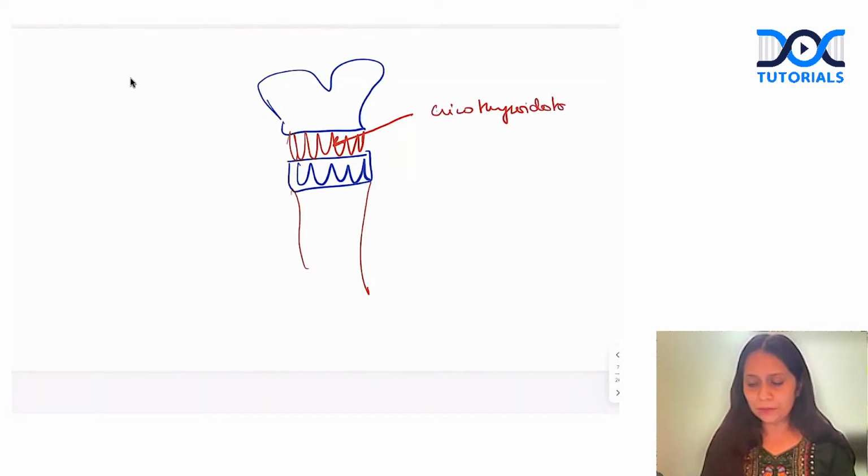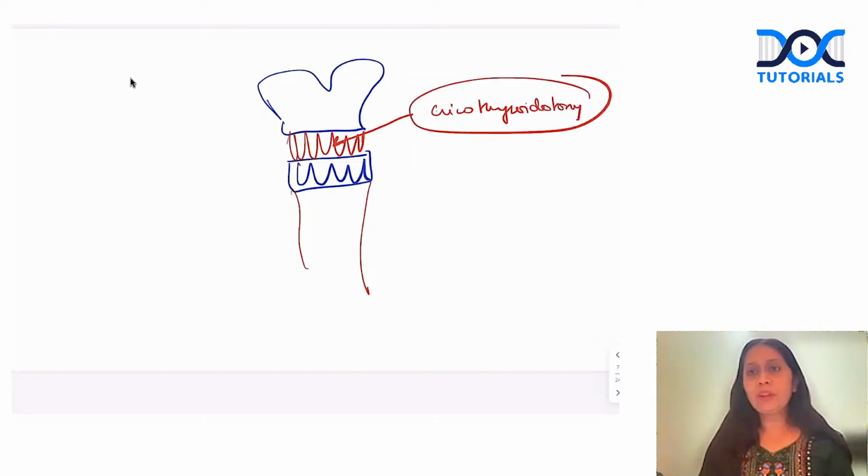I always tell you to remember, even if tracheostomy is in the options, if it's an emergency, we have to do cricothyroidotomy. Tracheostomy cannot be the answer. Tracheostomy is an elective procedure. It will take time, and it is always done in a stable patient. So the answer has to be cricothyroidotomy.